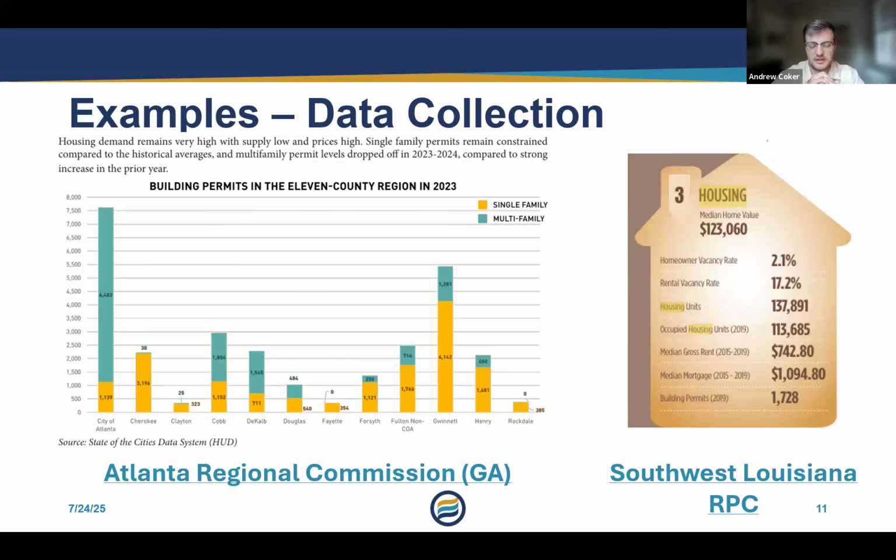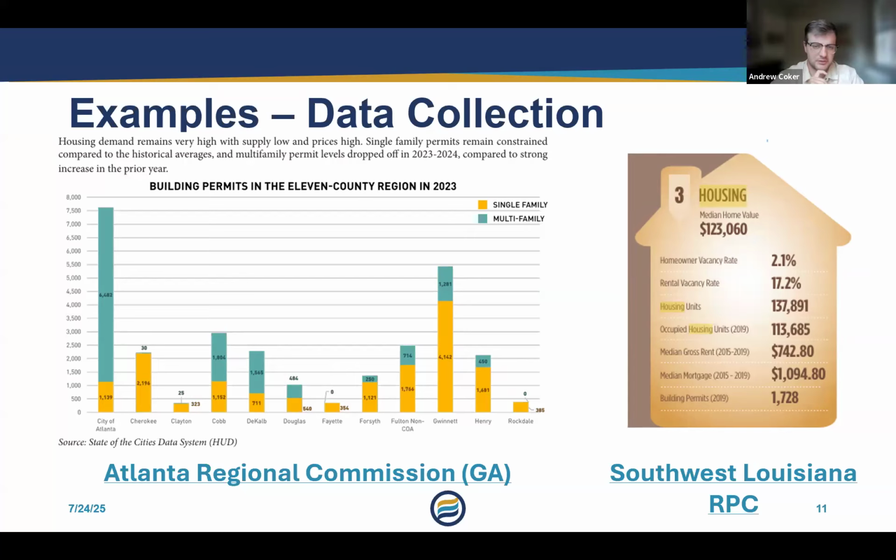The next section is talking about the data collection that we talked about earlier. How are EDDs, who are very familiar with collecting data and presenting and using data to prioritize strategies for economic development in their regions, using this data and presenting it during their CEDS process? An example I pulled out here is the Atlanta Regional Commission. This is only a very small section of their housing and data process, which is really cool. I encourage you to check it out.